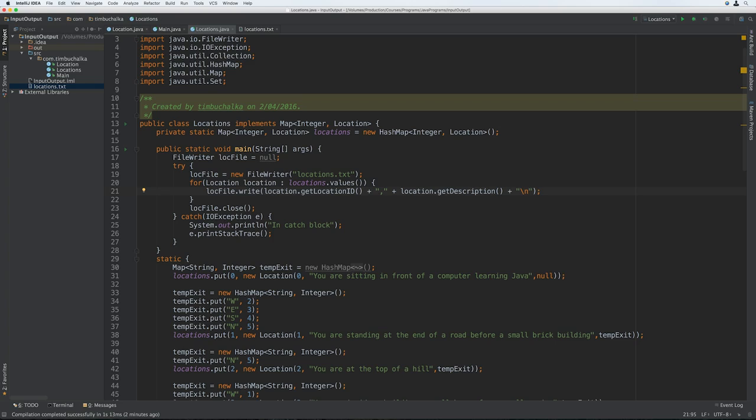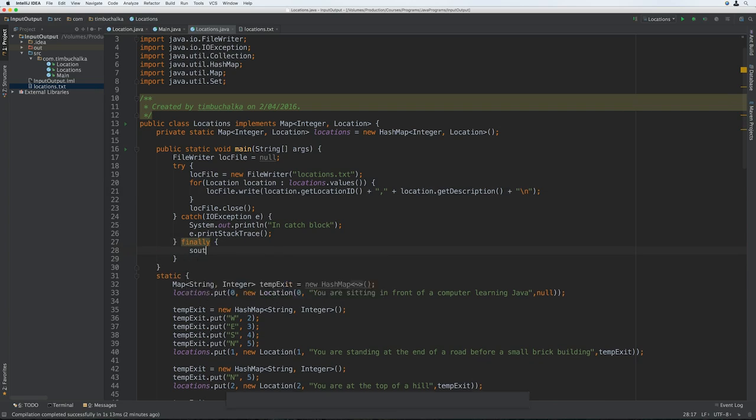A try block itself must have either a catch or a finally block. It need not have both, but it must have at least one or the other. In fact, soon I'm going to be removing the catch block, so we can just have try and finally, and that's quite common when dealing with I/O operations. So a better way to code this would be to call the close method in a finally block. Let's have a look at doing that. So under the catch, we can put finally, and put a message to indicate what's going on.